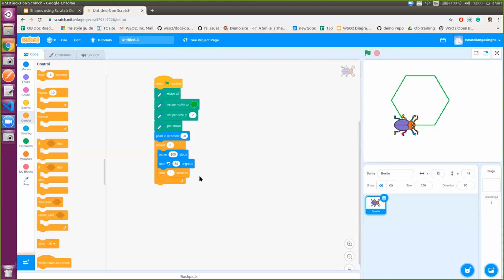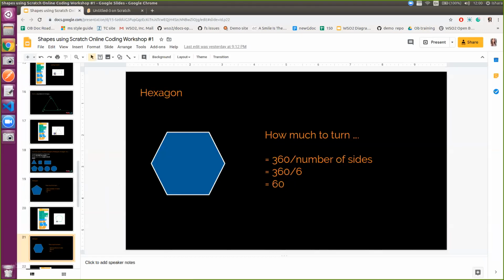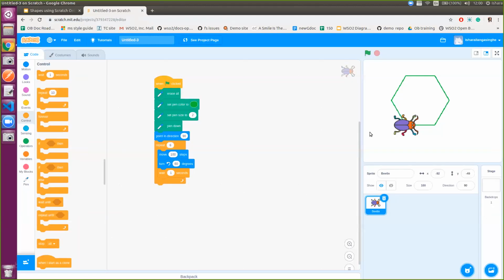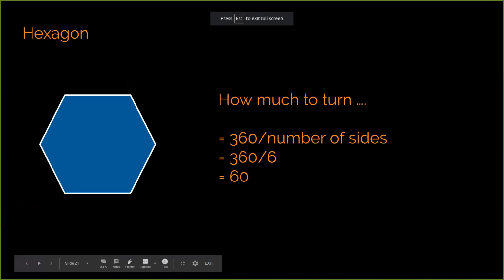Okay, I'm sure you didn't even need 1 minute for that. That's just figuring out you have to loop it 6 times. You move, but you need to turn by 60 degrees, unlike in the pentagon. Pentagon was 72 degrees. For the hexagon, it's 60. And you know how we got that? We came up with this calculation, and then we got the hexagon.